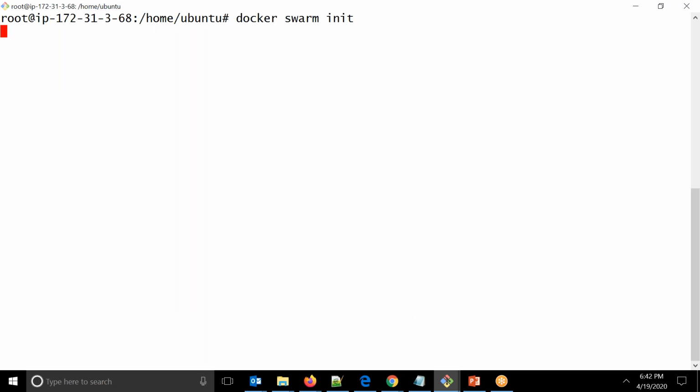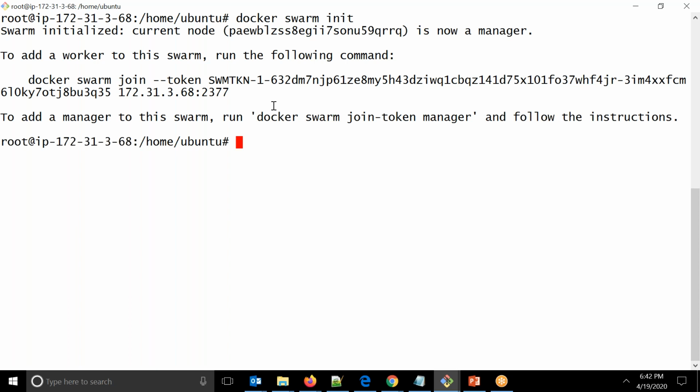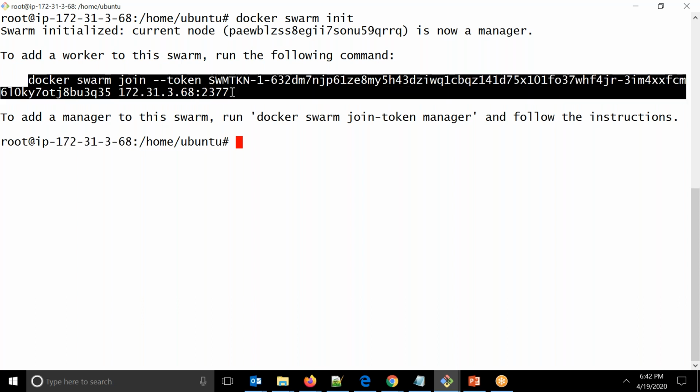Okay, so now I'm going to run that. You can see here on this machine, I have basically created a group, but I haven't added any machine so far. But the machine in which I run this is considered as the manager. So going forward, any communication I want to do, I will be doing with my first machine. And then here you can see that it is giving me a command which says join, which is the command I am going to run on any other machine which is available in my network in which Docker is installed.